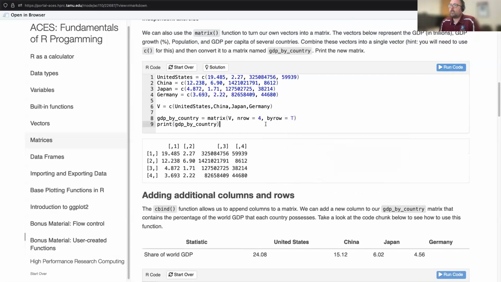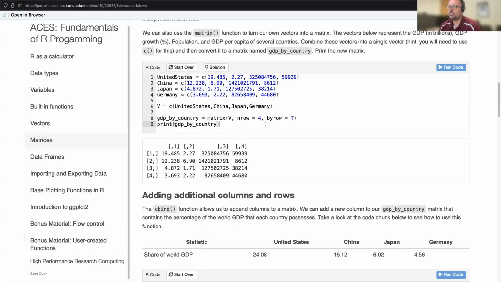Yeah, so it's a matrix issue too. Like vectors, we can only have a single data type. We'll move into data frames next, which are far more useful and handy.